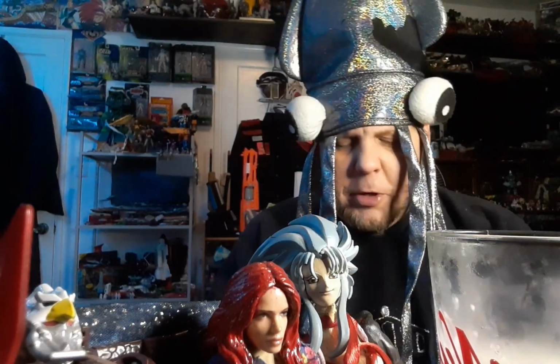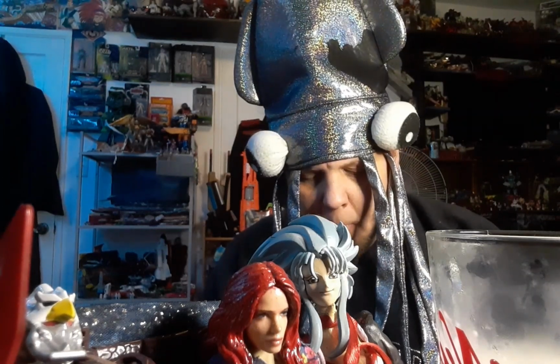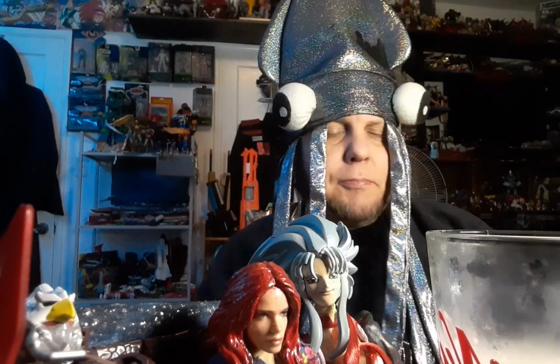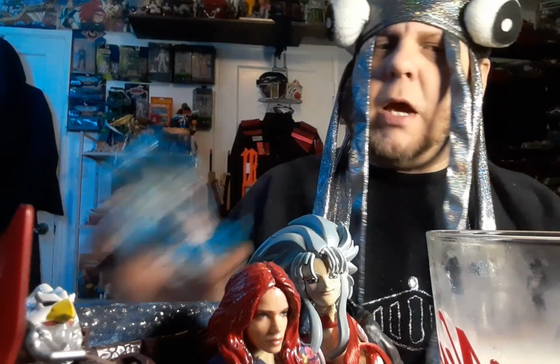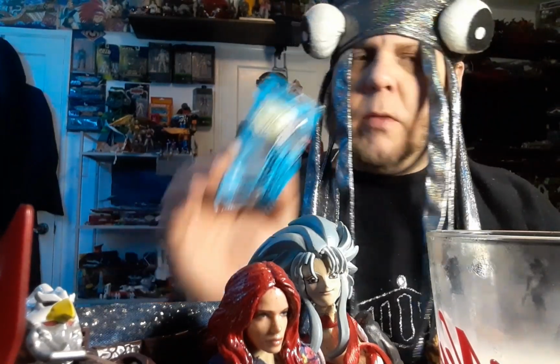Let me go ahead and dip that in the milk there. I can see the chocolate chips in there, but I'm not really tasting them as I chew them, but they're good. These, again, I don't know how much these are individually, but if you find them out there, they'll be at like Trader Joe's or Sprouts or something like that.